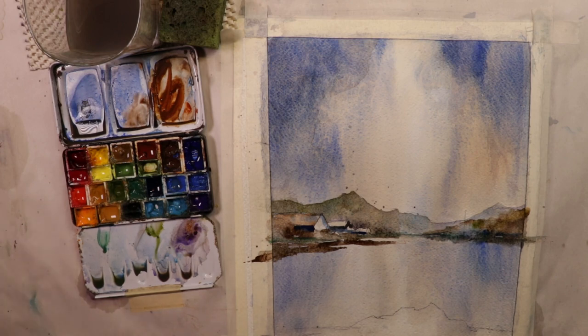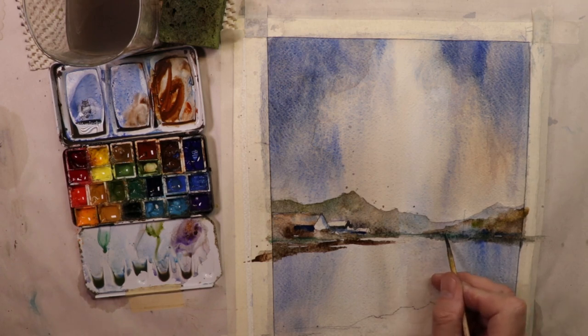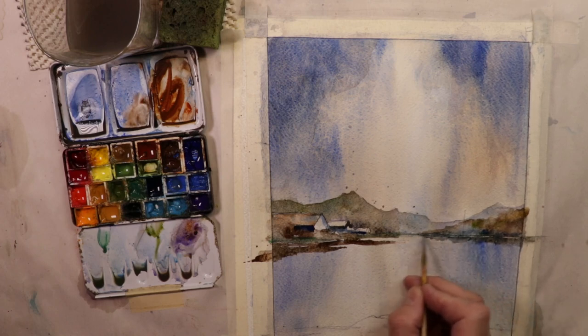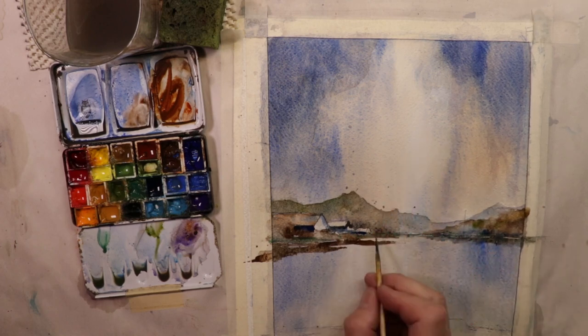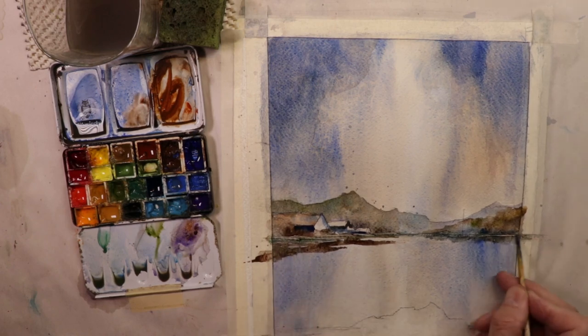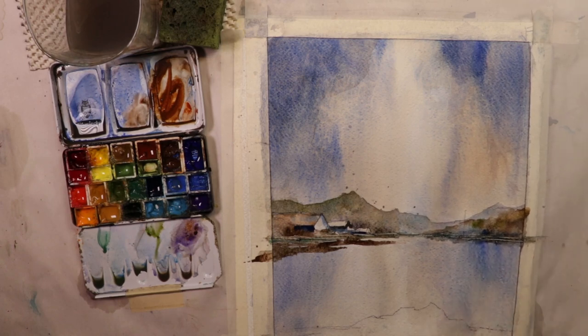Right, that looks good. Sometimes I do a little bit of scraping with a chopstick, like that, just to get some horizontal lines there, like that.